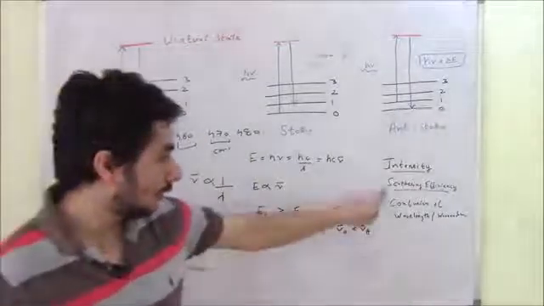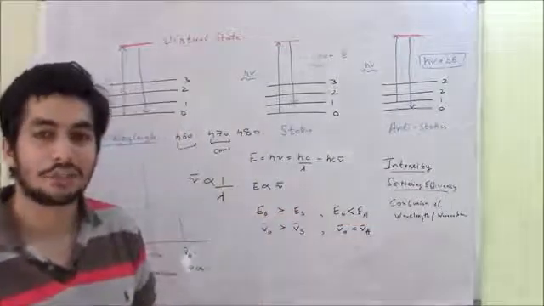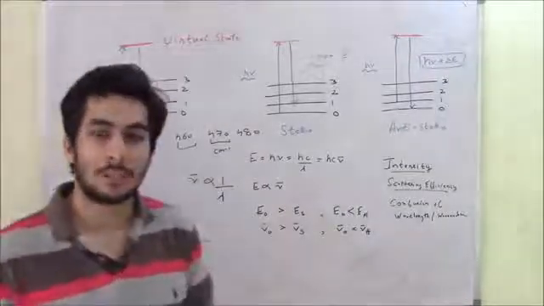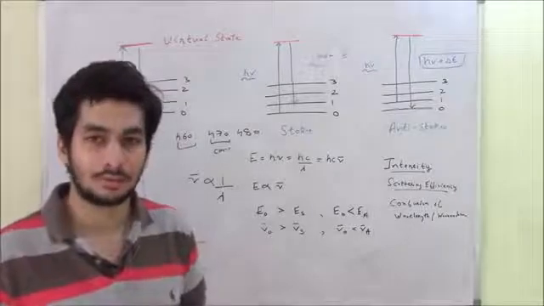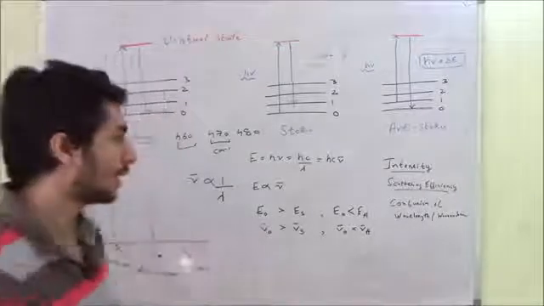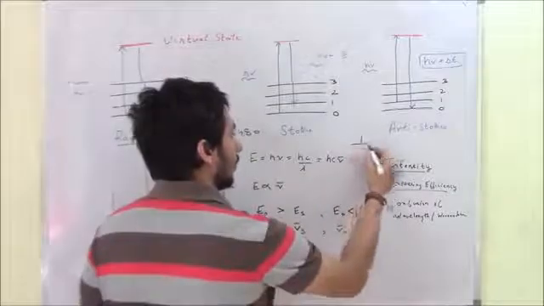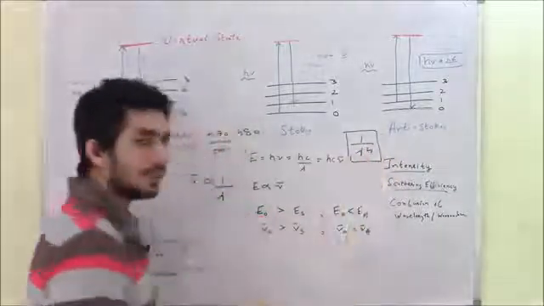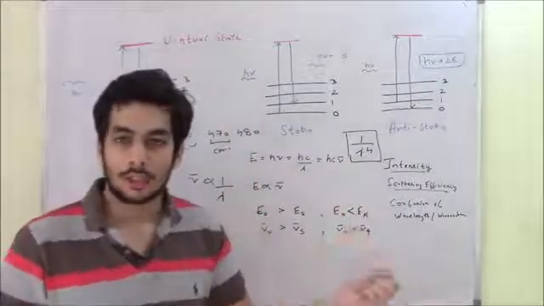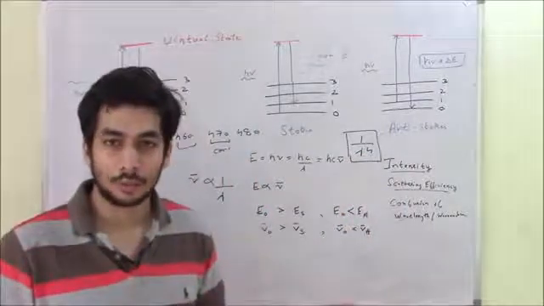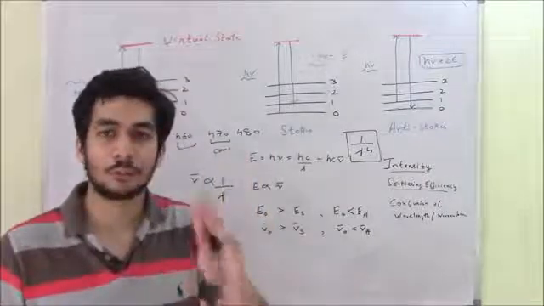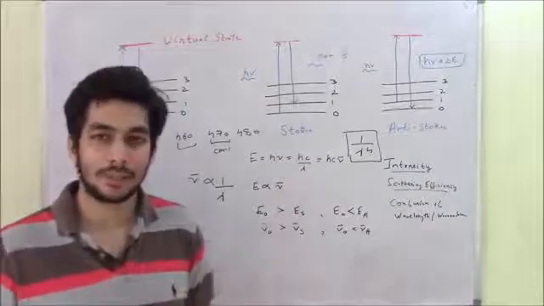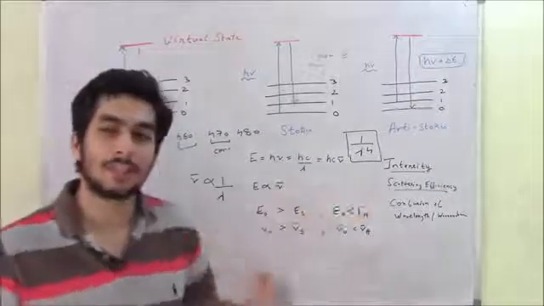Now what else we need to discuss is scattering efficiency. So what exactly is scattering efficiency? Scattering efficiency is basically how efficiently a particle can scatter a particular wavelength, and that is given by 1 upon lambda to the power 4. Scattering efficiency is given by 1 upon λ^4. That means the lower the wavelength, and don't get confused between wave number and wavelength, the better will be the scattering efficiency, right? Lower the wavelength, better will be the scattering efficiency.